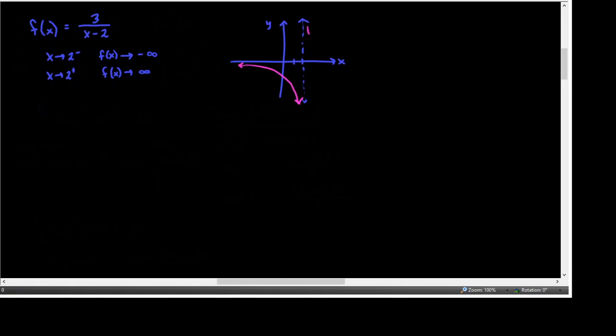And then the graph on the right side looks like this. So as you approach 2 from the right, those y values are just going up without bound. The closer you get to 2 from the right side, the higher up the answer is. And so what that implies for us is that the limit as x approaches 2 from the left for this function is negative infinity.